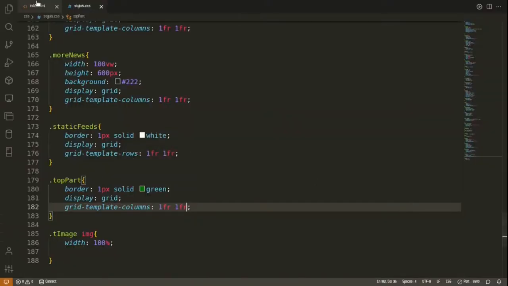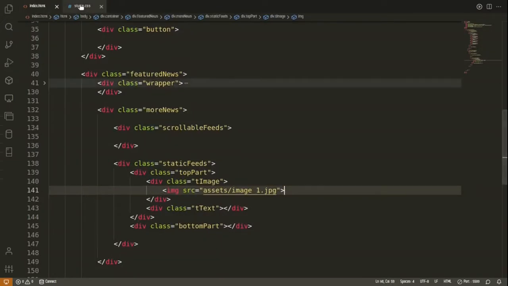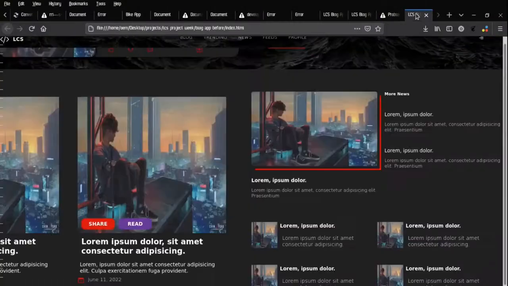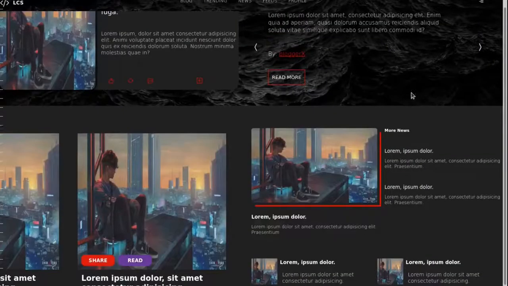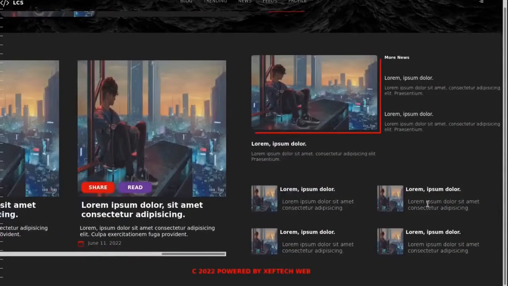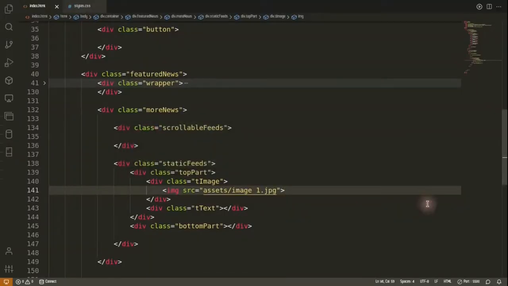So what's the name we gave it? We gave it T text, that's top part text, right? And let's see the component it has. So the top part text has a title right here. It has another title, it has more news, and more title and more news. This is very okay, but we're going to do this. We can see that this and this are the same, and this, they are all the same, right? So we can create a particular component and copy it multiple times, right?